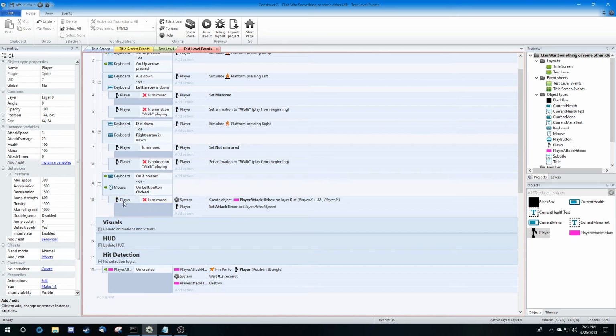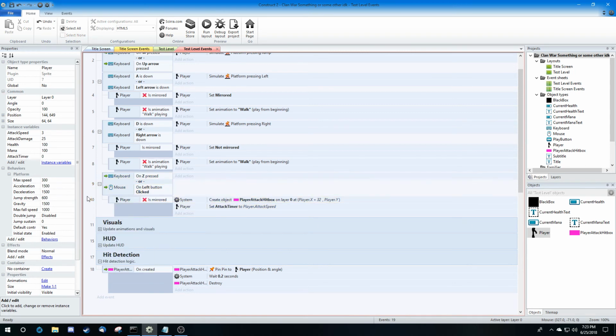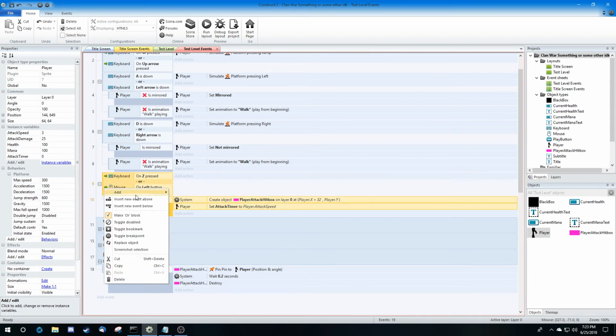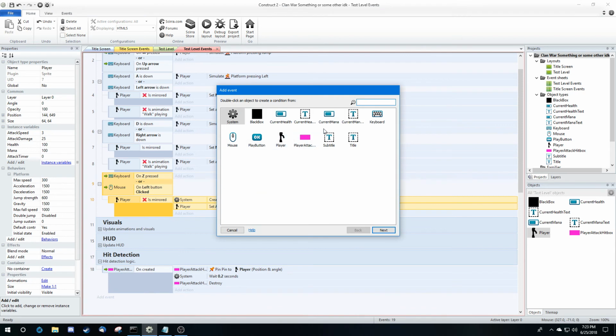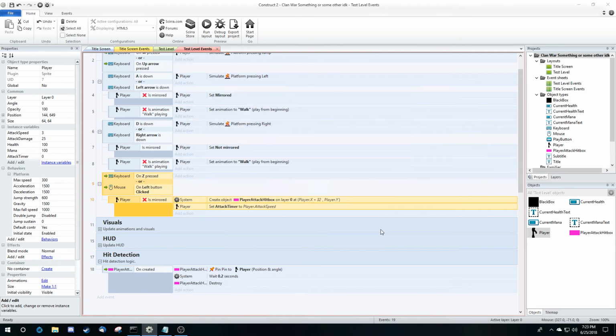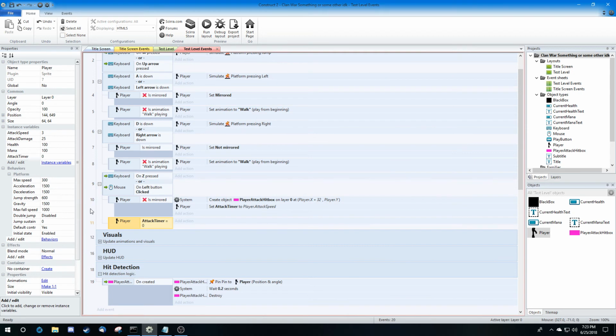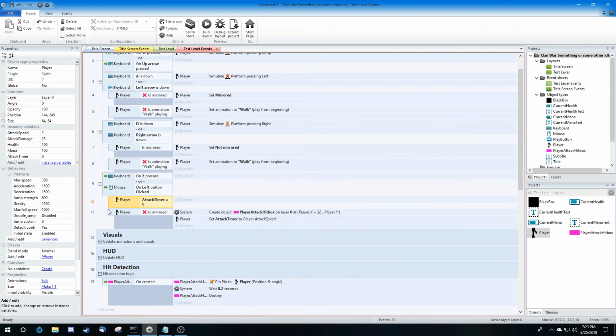Alright, so we'll need to add a subcondition for this and say player dot compare instance variable that attack timer is equal to 0. There we go.